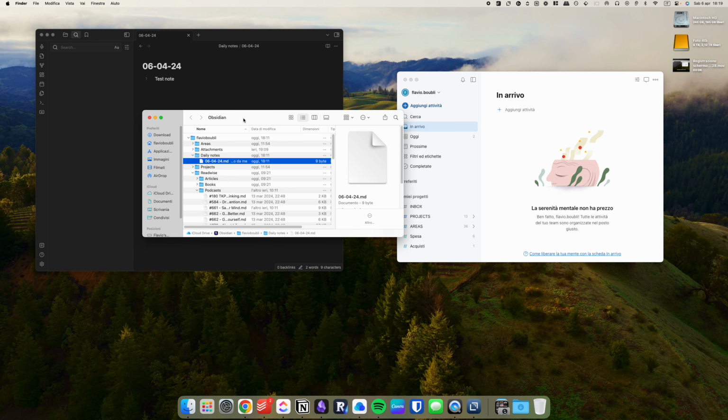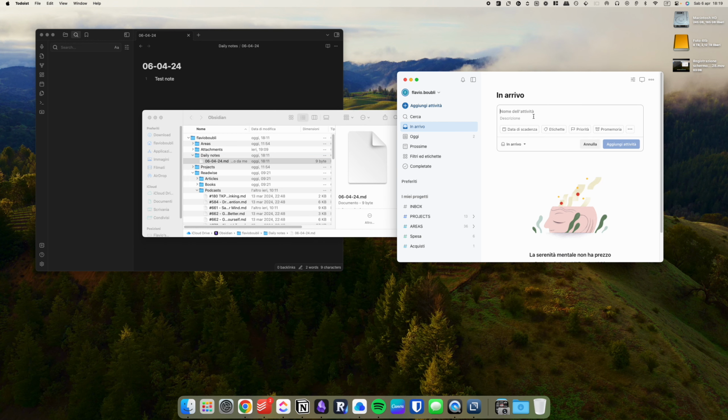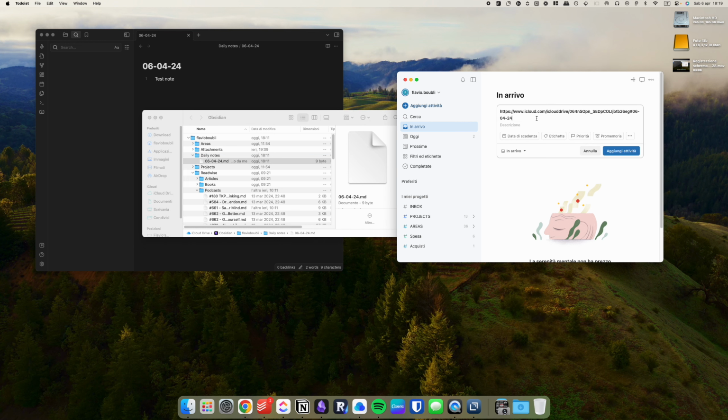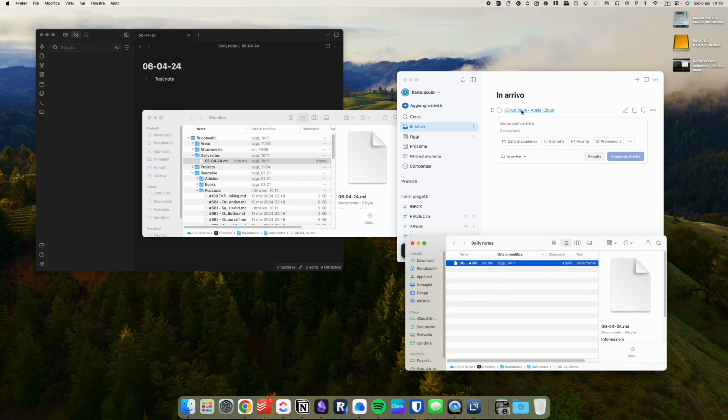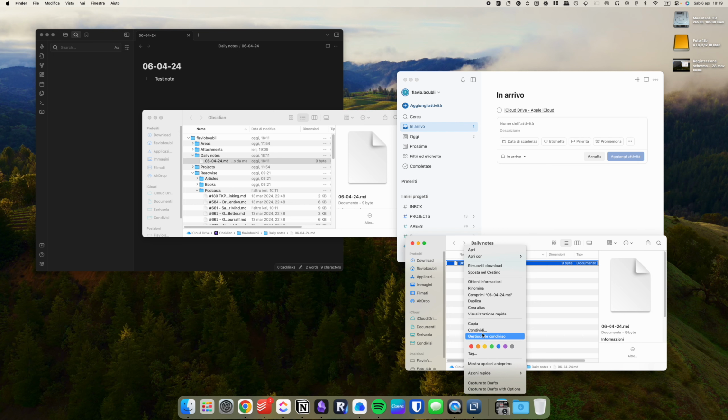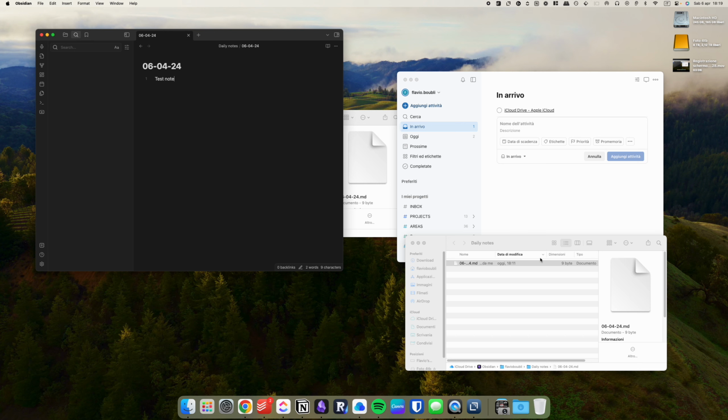You can then copy the link, and then you can add it to any application you like. I just open Todoist because it's my to-do app of choice, but you can use it in any other application. So this way, if we click this link, we will reach exactly the node that we are looking for, and by right-clicking and opening with Obsidian, we will go back to the specific node.